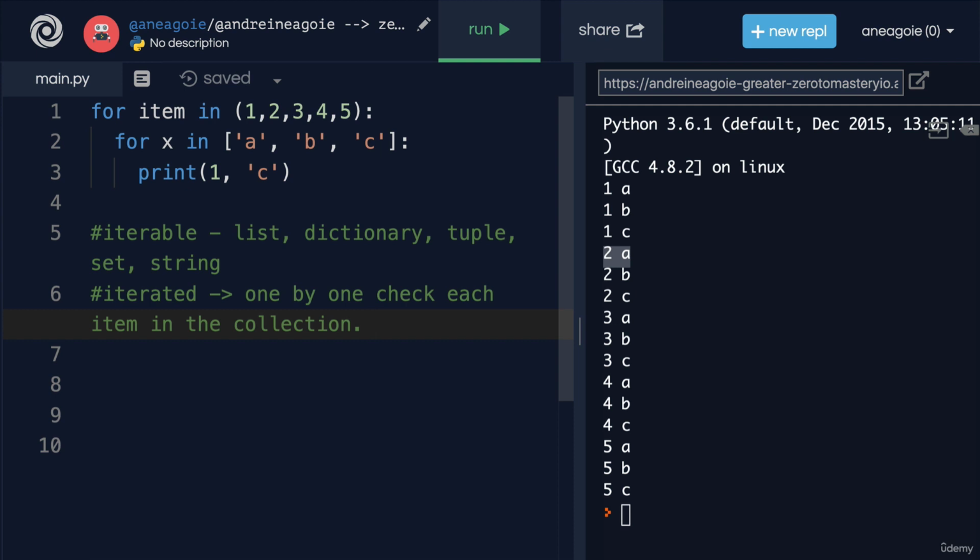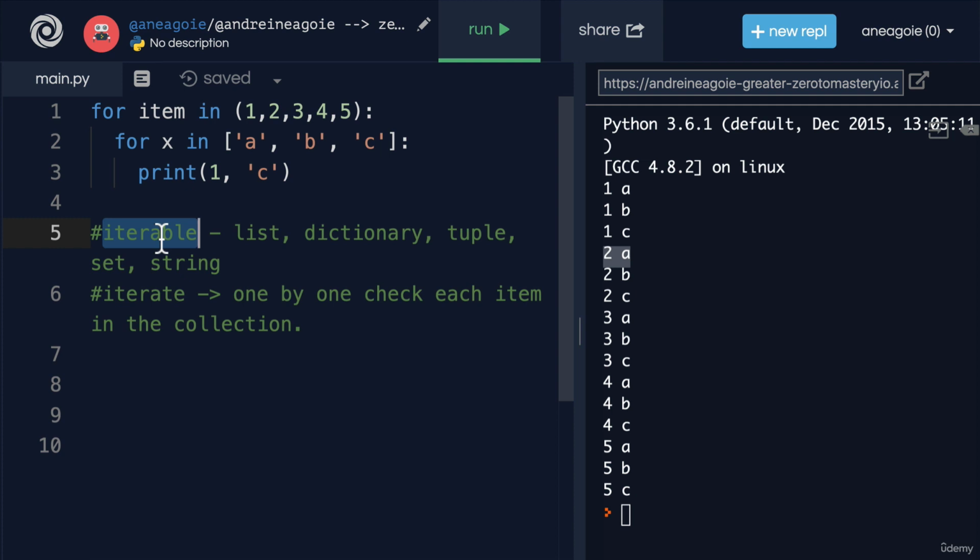And you're going to hear this over and over when talking to Python programmers. So you want to make sure that you have that vocabulary. You're iterating over something. You're looping over something. So iterable is the noun, and iterated or iterate is the action of iterating over an iterable. I know, it's a little confusing.